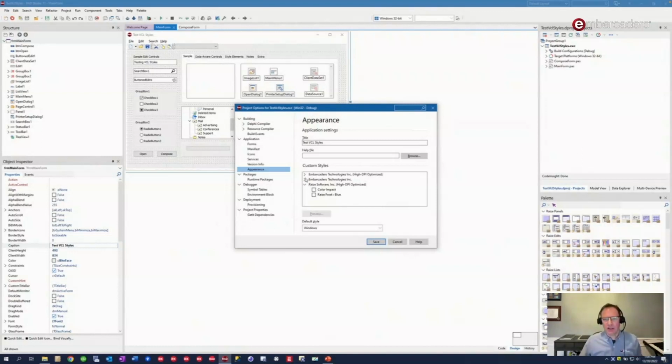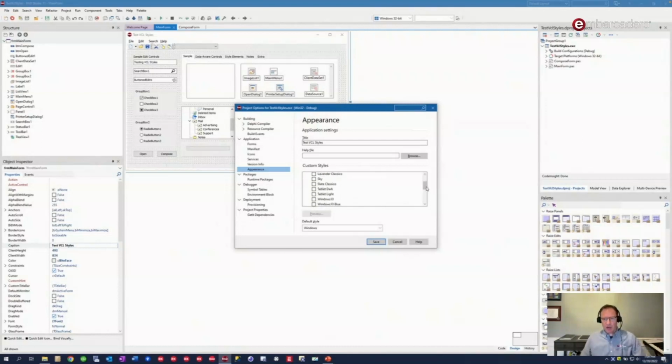But one thing to note, if you're doing anything new, you probably want to stick with the high DPI optimized. And we'll dig deeper into that as the session goes on and why this is important. But basically, this means that the assets in each of these styles have been designed to support high DPI displays should your application be running on them.